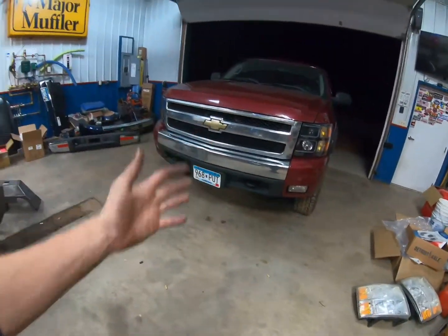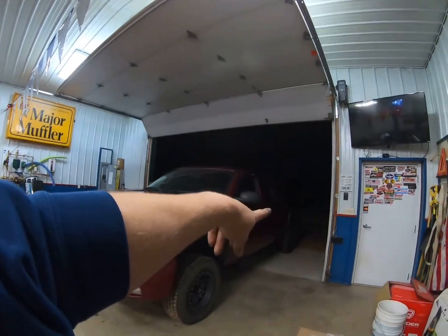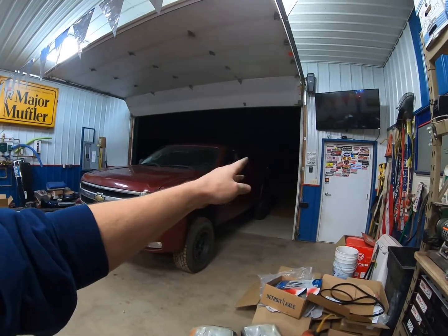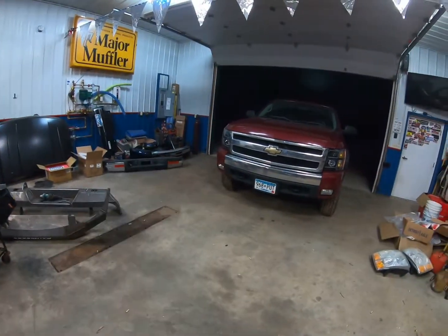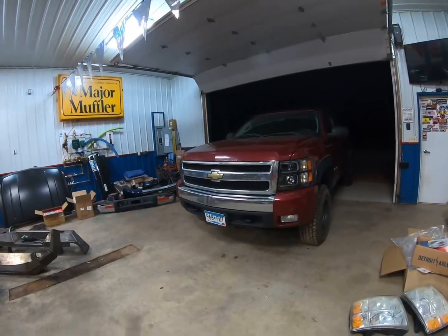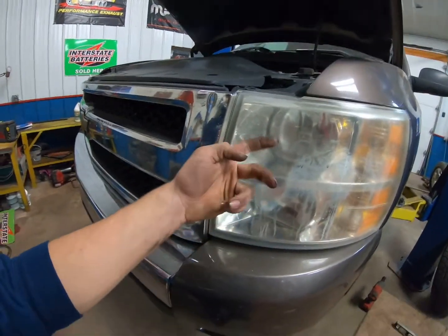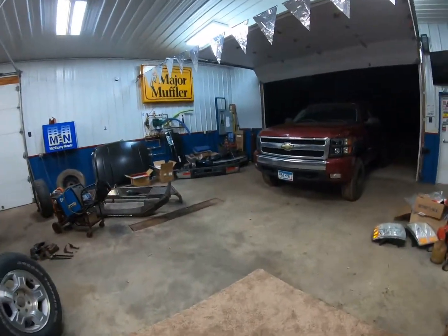So I hope that you guys like them. I'm sure I'll get used to it. Like, let me tell you guys, when I ordered the grill for that truck, I didn't like it, but I bought it anyways. And now that I have it installed with that LED bow tie in the center, it is amazing. I love it. And these, they look good, and I'm sure I'll get used to them and, you know, like them. It just looks so much better than having those in there, because like, nah, you just cannot go with that. These ones are awful. But I hope that the ones I get for this are brighter than that. That's all I'm gonna say.